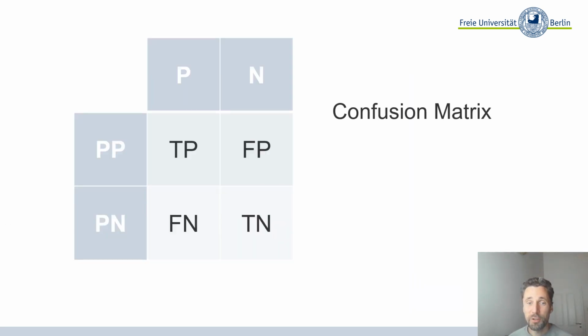I hope you're not too confused right now. And by the way, this matrix here is called confusion matrix. It reflects how much the algorithm or the model is confused. Yeah? And all the metrics that we've just introduced reflect certain aspects of the model's confusion. Yeah?